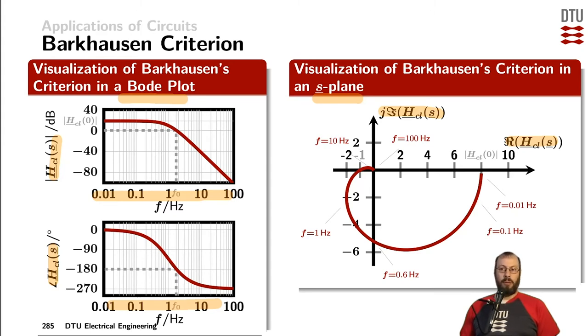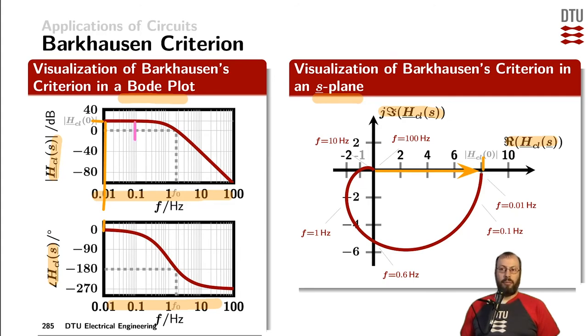At the very low frequencies, here shown at 0.01, the gain is a little less than 20 dB. Actually, the numerical value here is around 18 dB on the logarithmic plot on the left-hand side, which transfers into a factor of 8 on the right-hand side. The phase on the left-hand side is 0. On the right-hand side, the transfer function is represented as a vector from the origin towards the graph. So the phase of that vector is also 0, and the length of that orange vector is exactly the same height as we have in the amplitude diagram in the Bode plot.